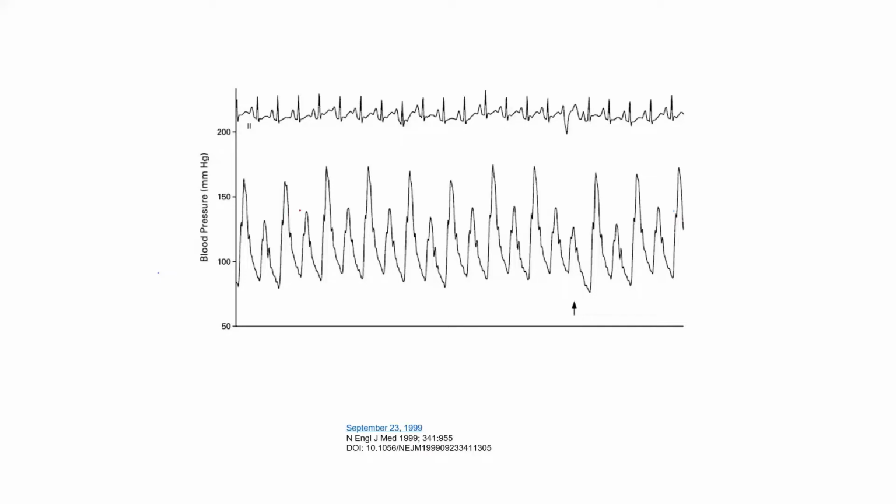So, look here, high, low, high, low, high, low, high, low, high, low. So, this reminds you of what? Pulsus alternans. Exactly. By the way, the ECG is not showing anything, except this PVC here. Otherwise, the heights are okay. There is a bit of baseline artifact. That's why the ECG has gone down like that and up like this. But the heights of the QRS complexes are similar. Okay, so this is pulsus alternans.